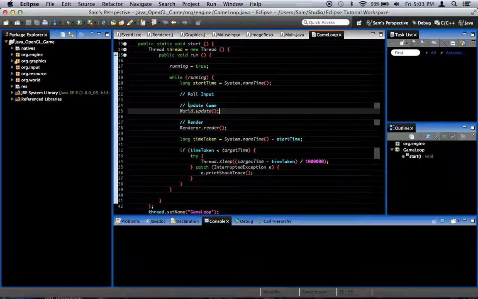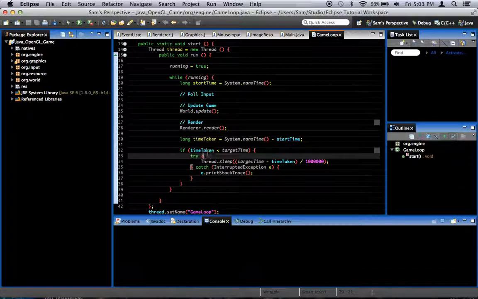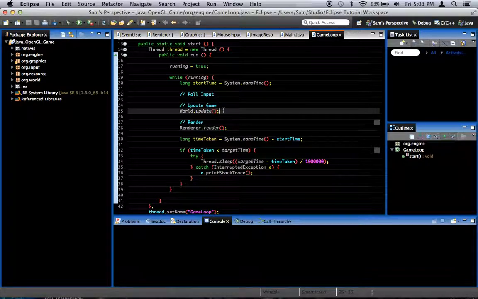Since we update the game and then render the game and then we sleep for the remaining amount of time, what we really should be doing is rendering every time we're supposed to render, but as far as updating goes, if we manage to lag behind so that we would have performed two updates if we hadn't lagged behind, we'll go ahead and perform two updates and then render. So instead of update, render, update, render, update, render, we'll update as many times as we have to catch up to where we're supposed to be right now.